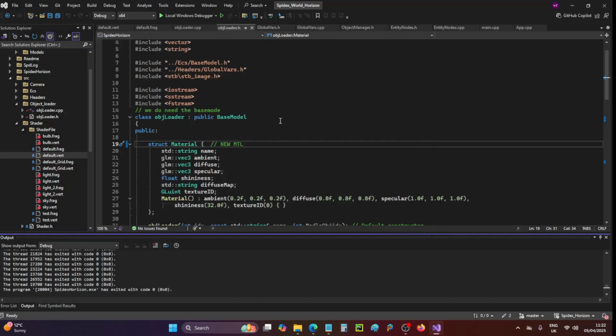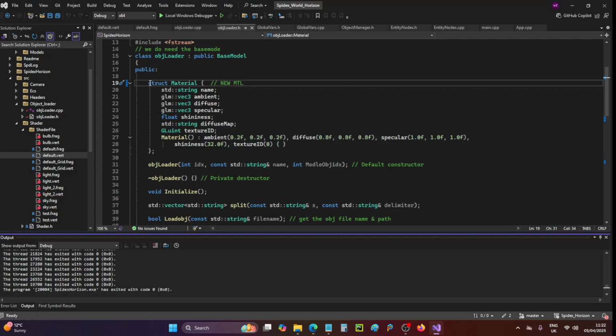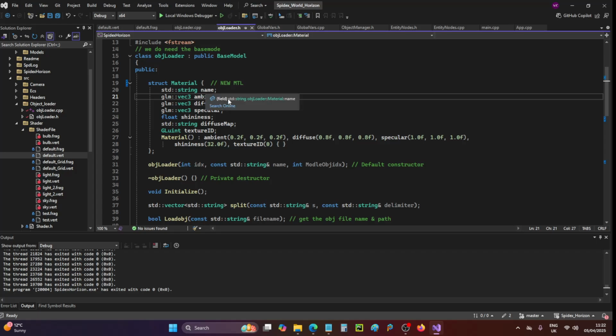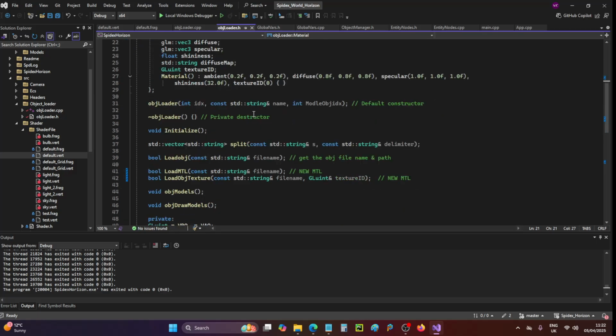Well, in the OBJ loader header, I've had to add a few bits. This is for getting the information about the materials that are there.